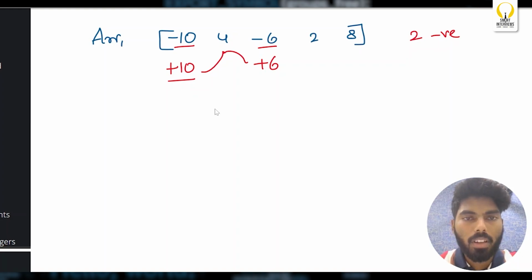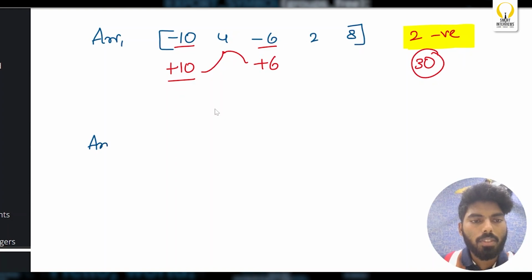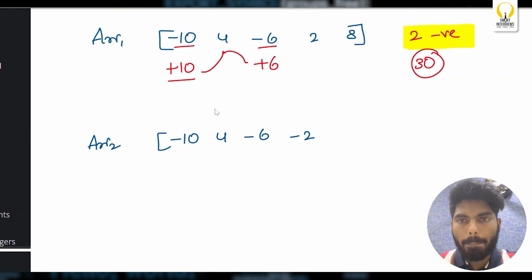What is the sum here? 14, 20, 28, 30. 30 is the best answer for this array, right? Now let us see the second test case. Let's say I have -10, 4, -6, -2, and then -8.